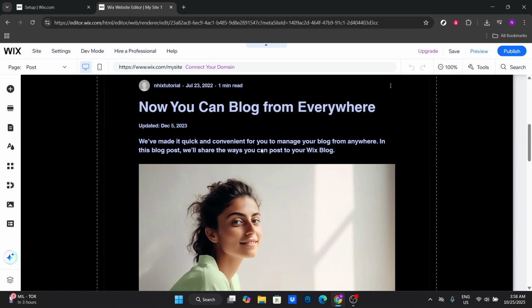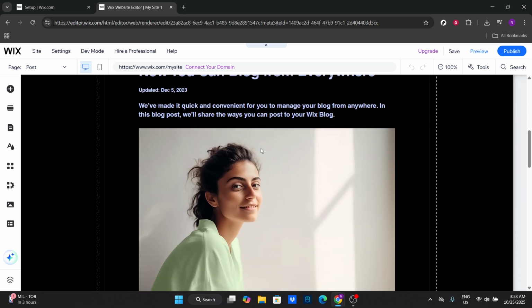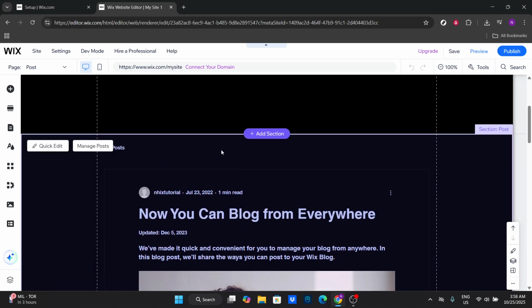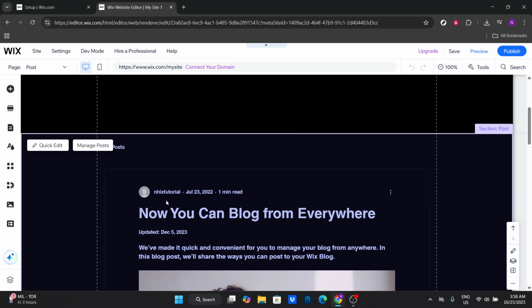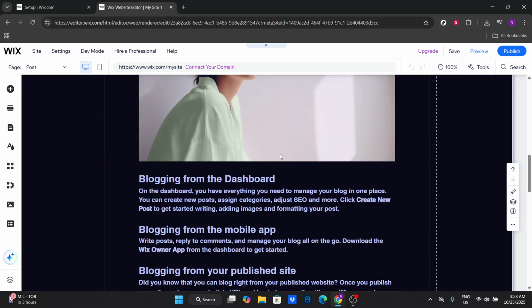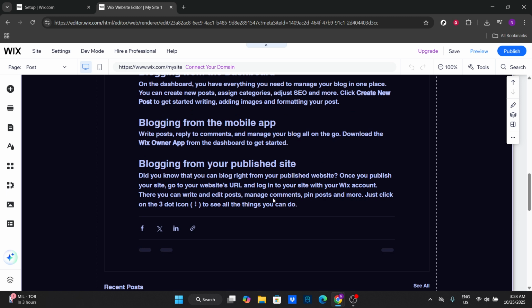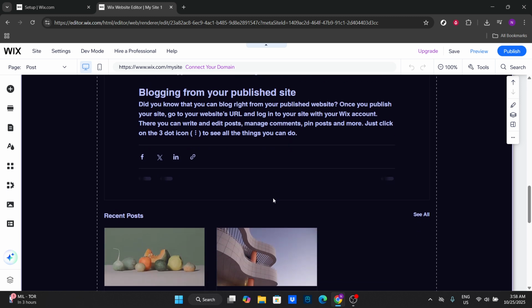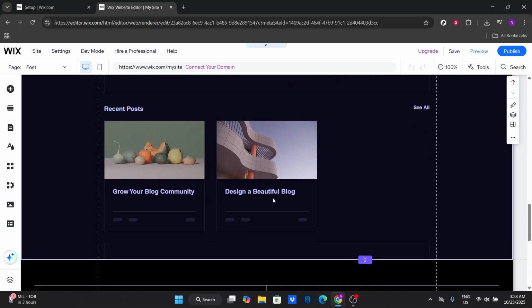Once you've gone through these steps, you'll now have a clear view of your blog post on the screen. This is your canvas. Take a moment to plan where you want your related post section to appear. Common choices are either the bottom of the post or along the sidebar if you're using one. Adding related posts is not just about keeping visitors on your site longer, but also improving the overall user experience. It helps guide your readers through your content, ensuring they find all the valuable information you're providing.